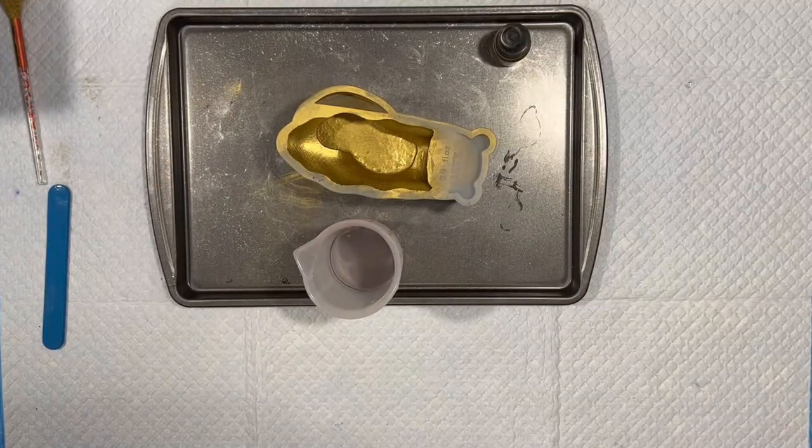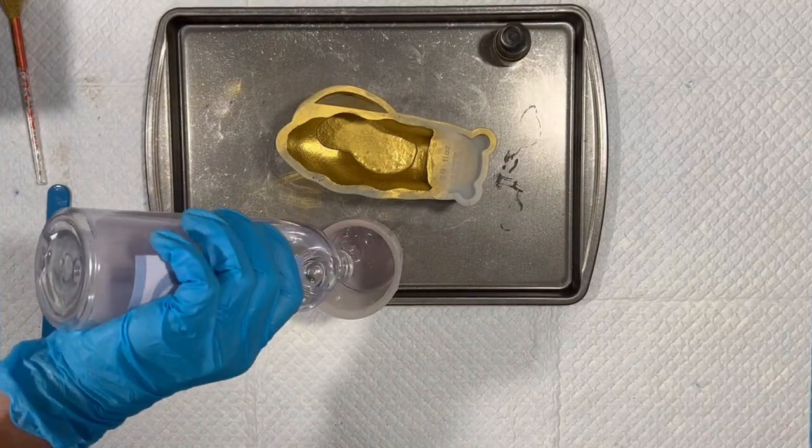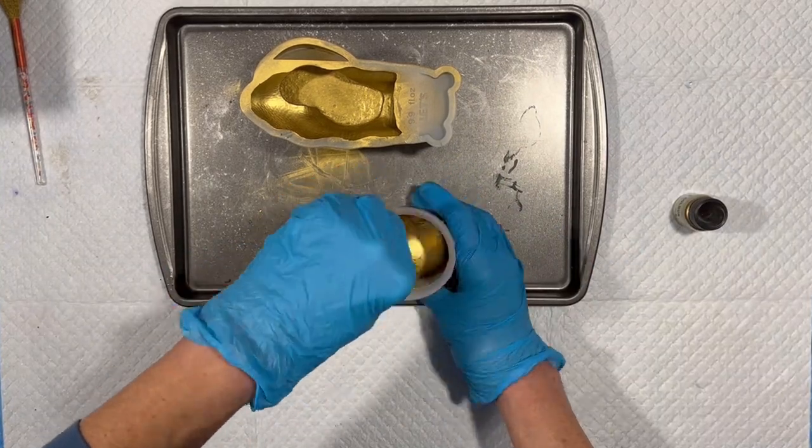And I'm going to mix this up. I'm going to put it in here after stirring some of this gold powder into it. We'll see what happens.